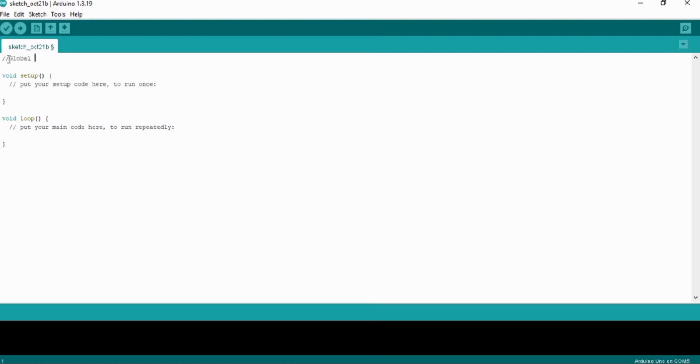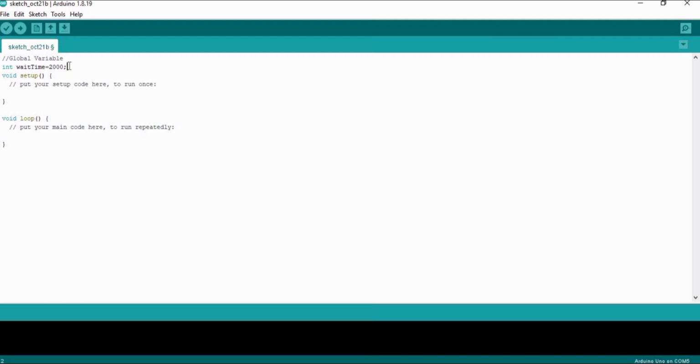So we will write these global variables first. These global variables are actually very helpful in coding. If we want to change or update the code very quickly, then we can use these global variables to do it very quickly. So I'm writing here wait time is equal to 2000. 2000 means 2 seconds.